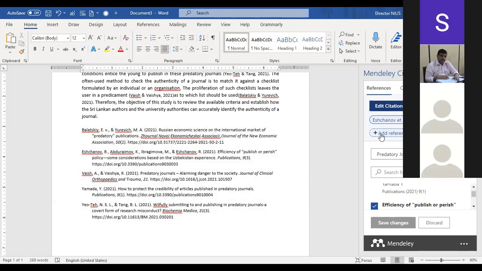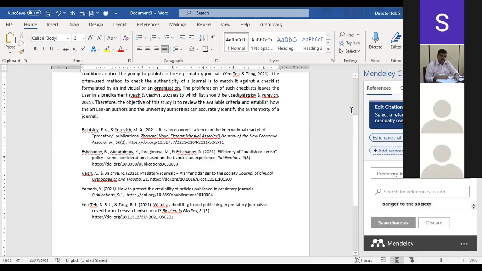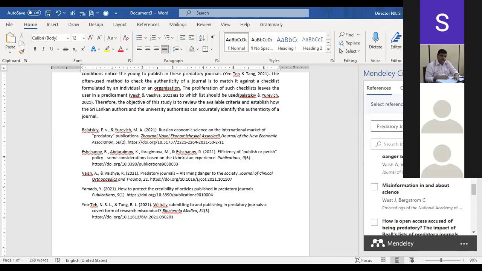And another facility, you can add references from here also. While you are writing, if you come across something useful, you can add a reference from here also. Now, the other thing I want to show you is the citation style.